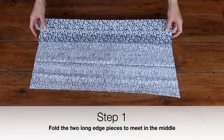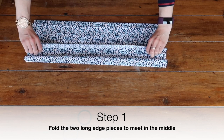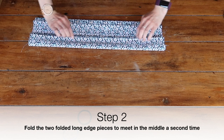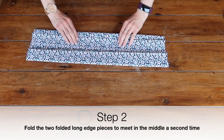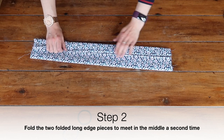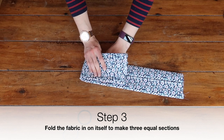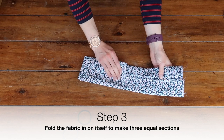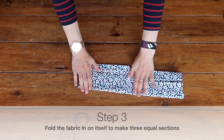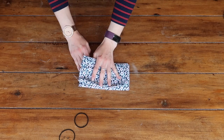All I'm going to do first as my step one is to fold the two edges of the fabric together to meet in the middle, and I'm going to fold those a second time. So essentially we have made a double fold so we have two layers of fabric lying over each other. Step three is then to fold your fabric into thirds so you'll have three equal sections. This can be a little bit tricky because we're not using stitches, so just take your time and work with the material that you have.